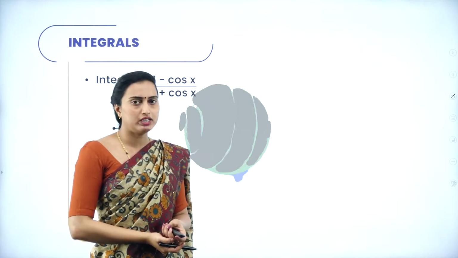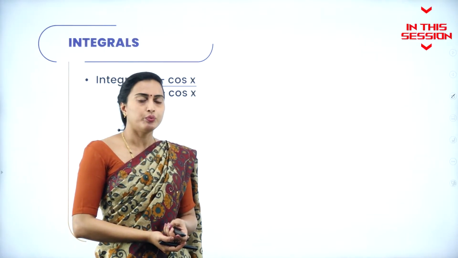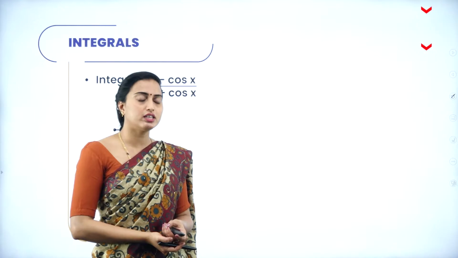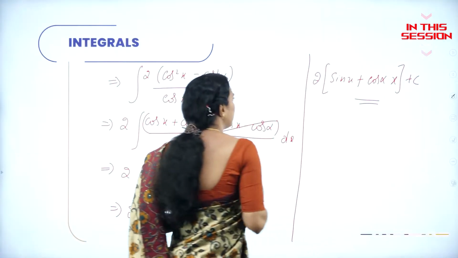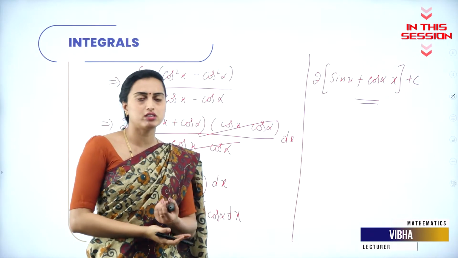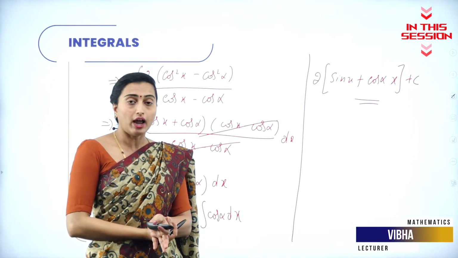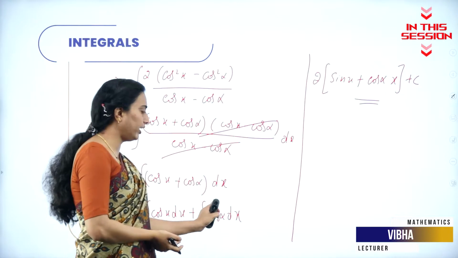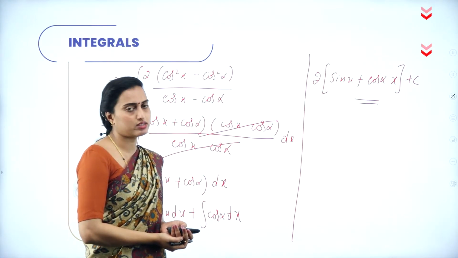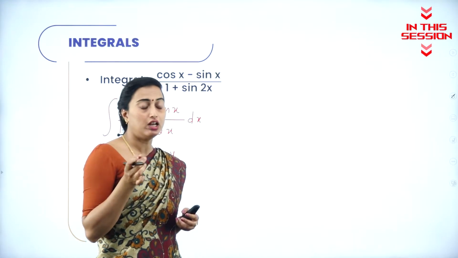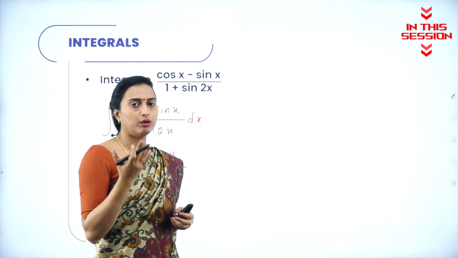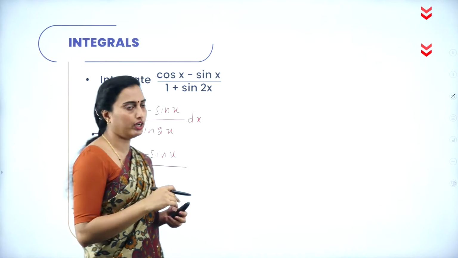You are having 1 minus cos x in the numerator, which is nothing but can be written in the form of 2 sine square x by 2. I hope you understood this one, because integral of cos alpha is a constant. I am going to bring outside the integral. 1 into dx integral is nothing but x. You know 1 can be written as sine squared theta plus cos squared theta. But here in terms of x, so that I am writing sine squared x plus cos squared x.